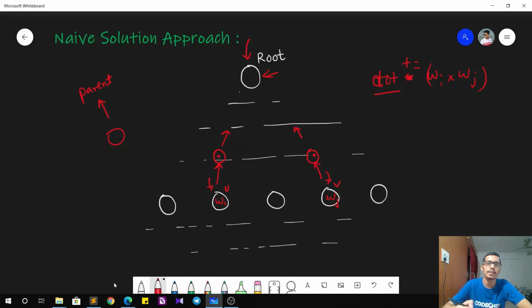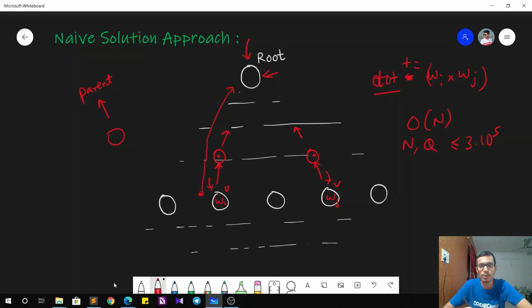So this naive approach can definitely give us a solution, but at what cost? Because as you can see, for each query we have to travel all the way from the given node to the root, right? So that is order of n complexity per query. So it will definitely not work for 100 points because the constraints are that n and q can be up to 3 into 10 to the power 5.